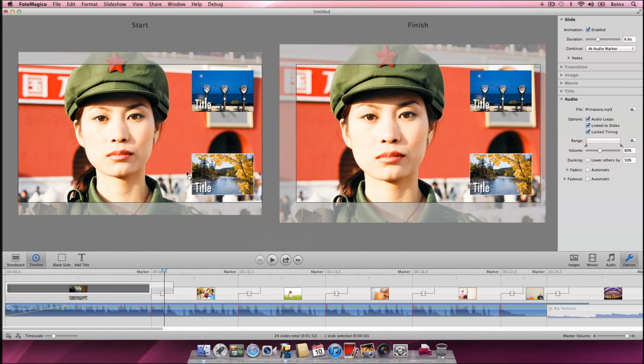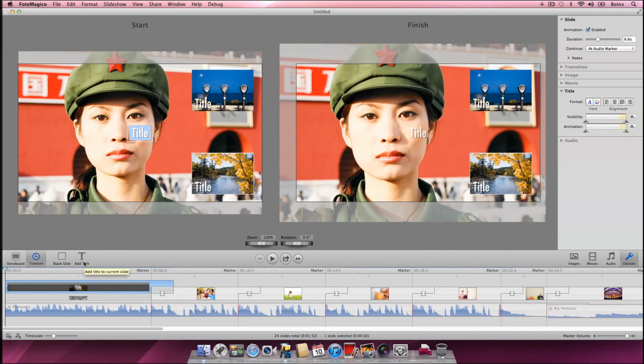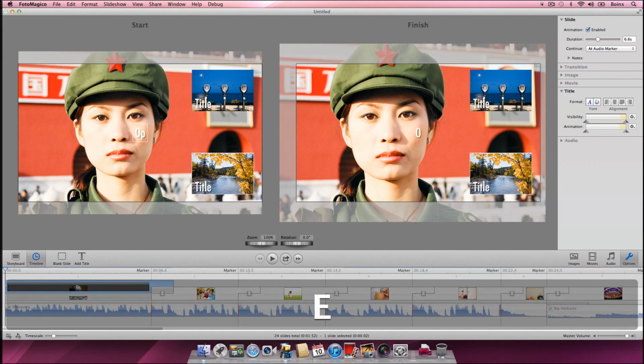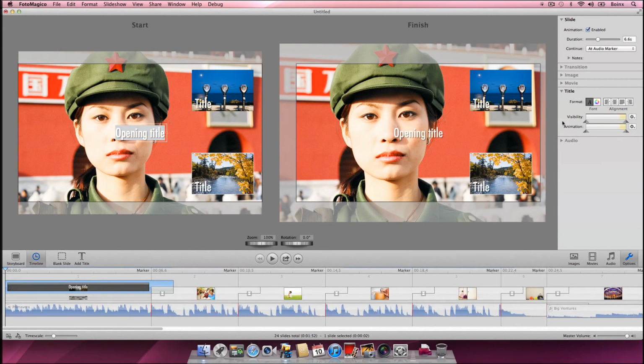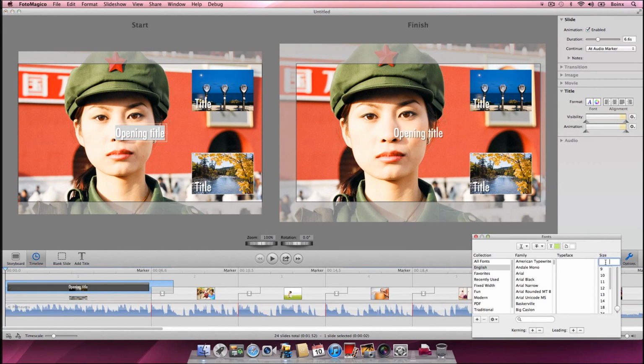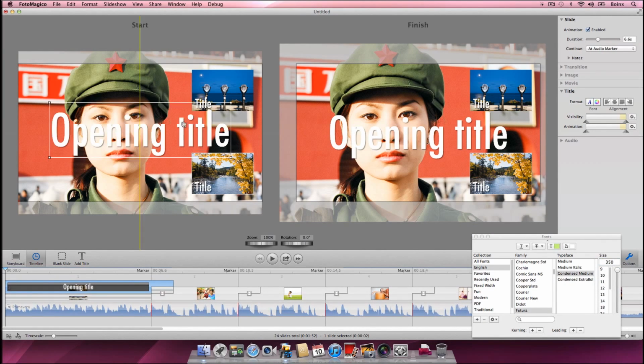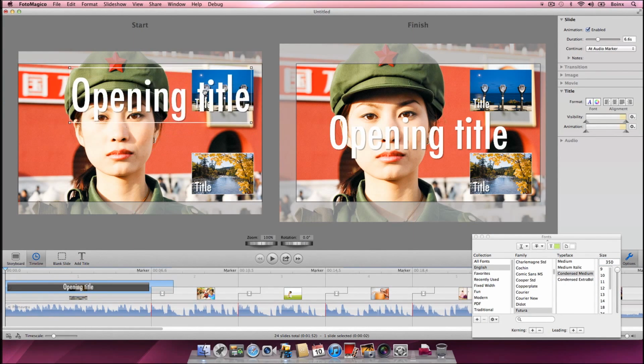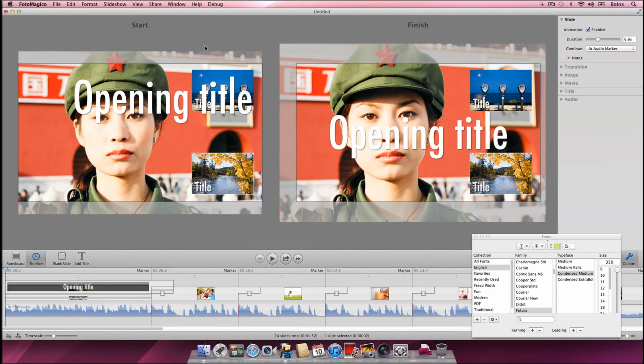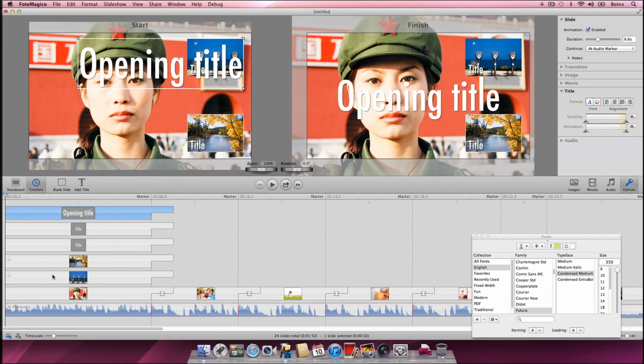Let's say we add a 6th title that we name, for example, opening title, and make it really, really big. Then we might run into a problem. So for example, I'm putting that one over here and I want to move the image beneath. So once I click it, I will always select the title above. This is where layer locking comes in very handy.